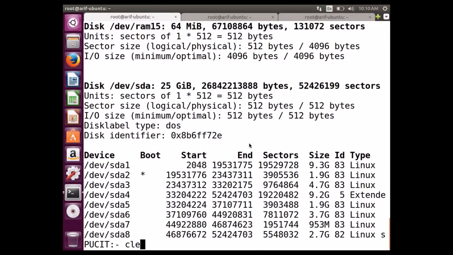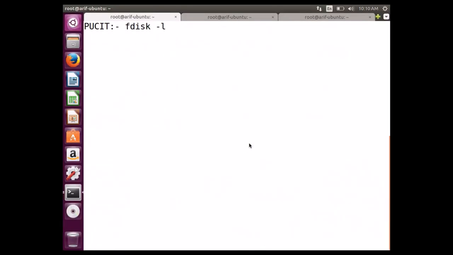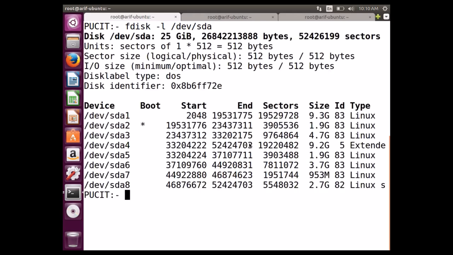So give it the device name, like our device is SDA. So it shows you information in two portions. The upper portion is basically the disk size and geometry.